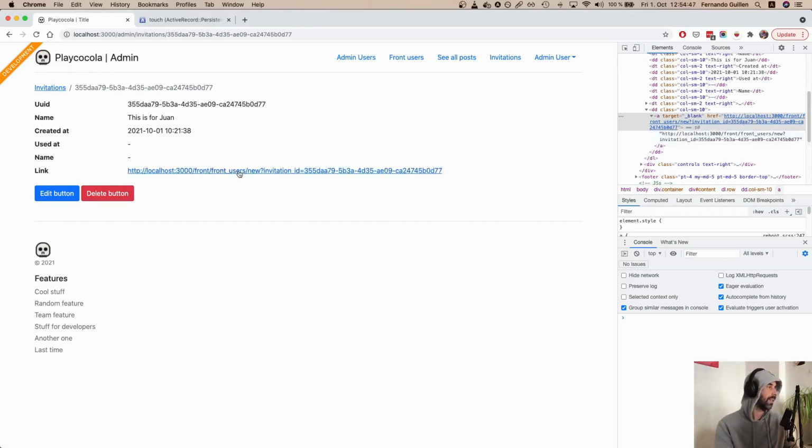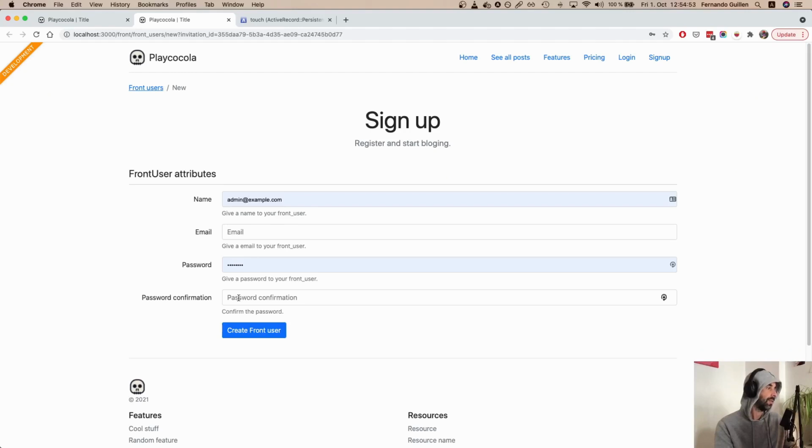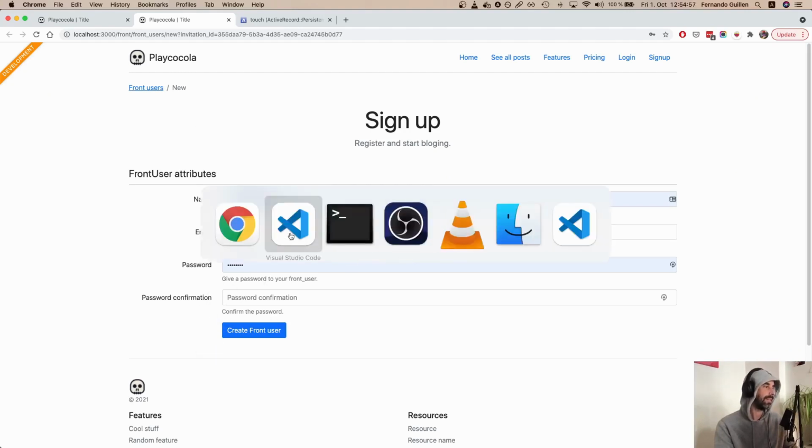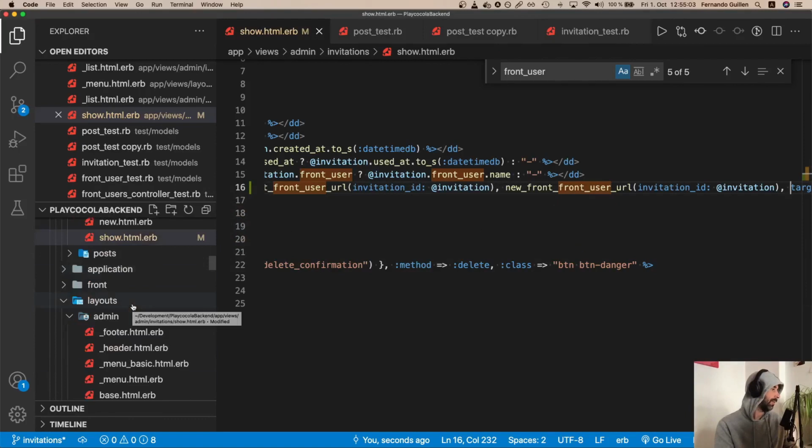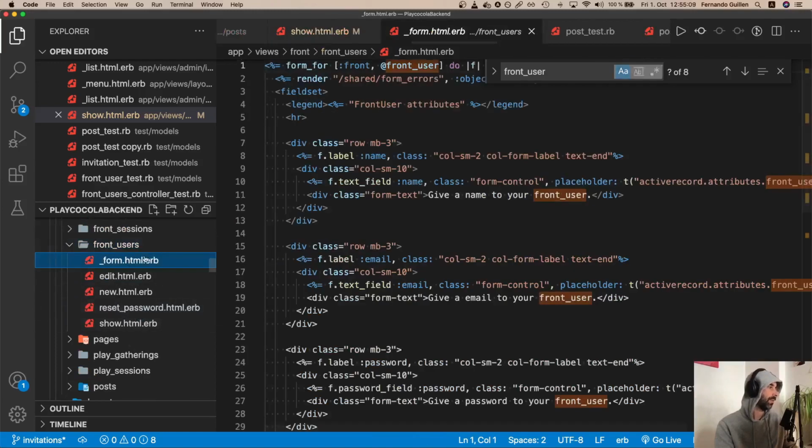So this is the link we are going to share with our user with the invitation ID here. Actually, if I click here, it's not working because there is no field. This happens when you don't have view tests. We have to go to the front users, to the form.